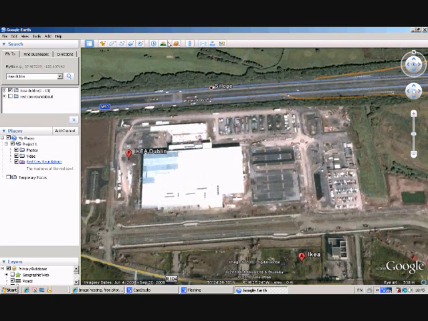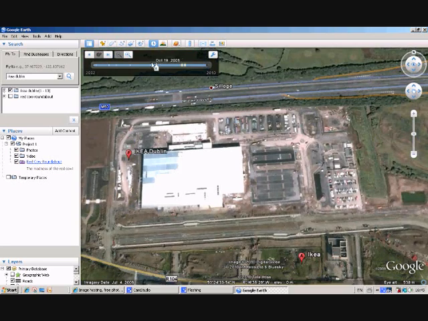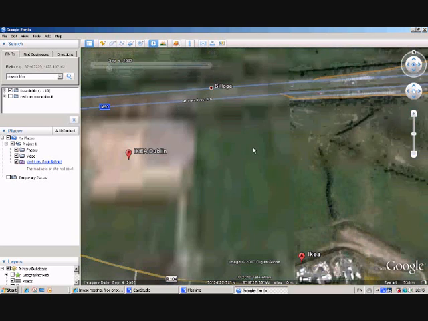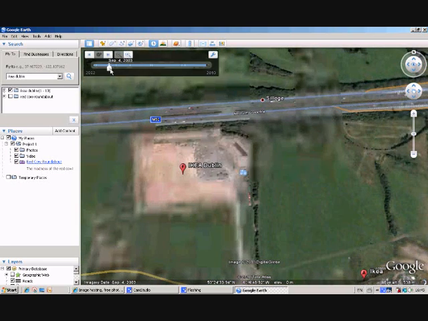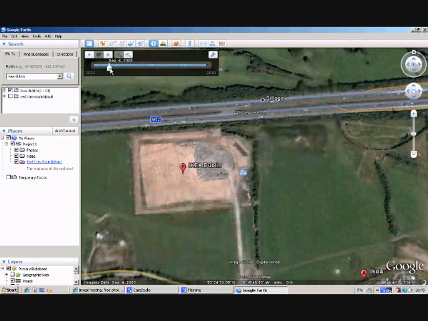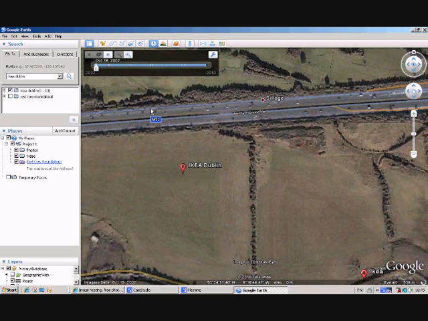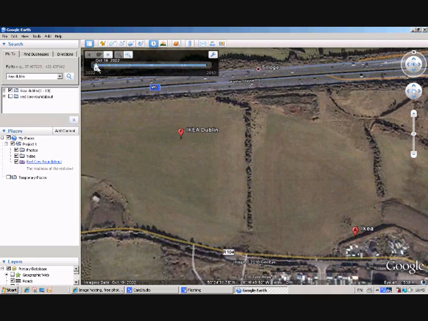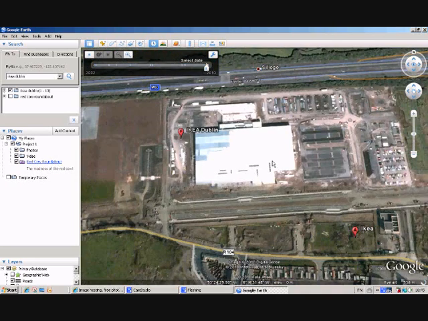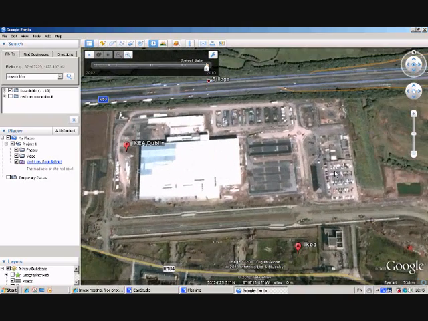And just out of interest, there's the history view there. And if I go all the way back here, it shows you the progress. So it was a greenfield site, if you're looking at land use, up to how it looks currently.